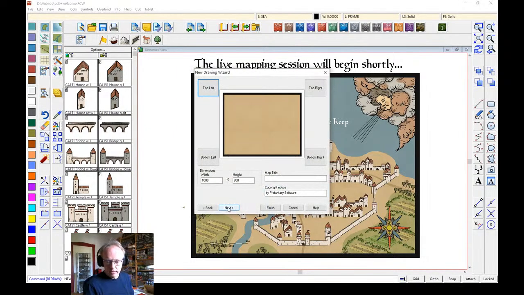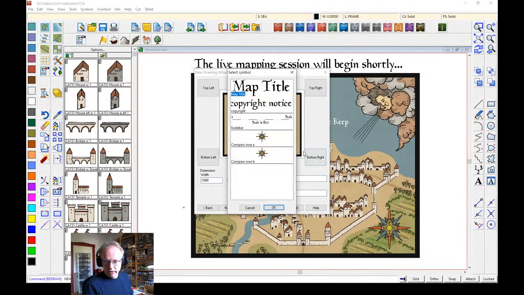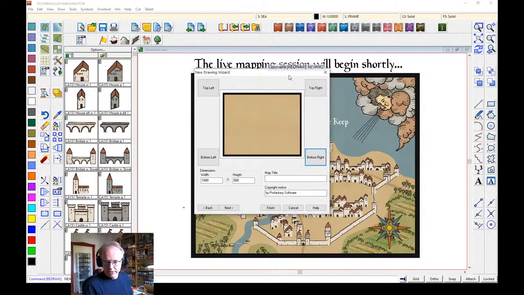And here's our page where we can set the size of the map. We can make this a little bit larger, smaller. I'm going to keep it at the default size for this map, since this works out quite nicely for a little town map, really. It's not a big city or anything, but we want to be able to create something finished in this one session, so we'll keep it small. And you can add stuff like the map title and a compass rose, scale bar at this point, but for this example I'll be doing that later at the end of the map, so I'm just gonna click finished here.